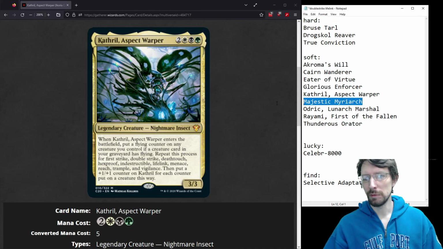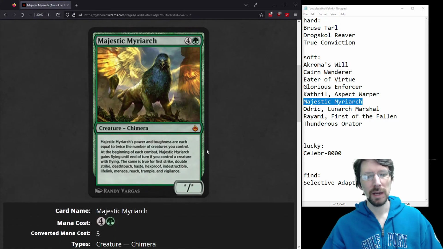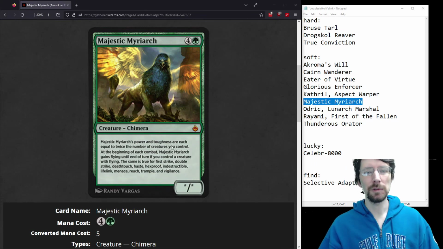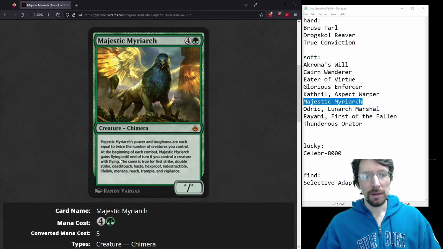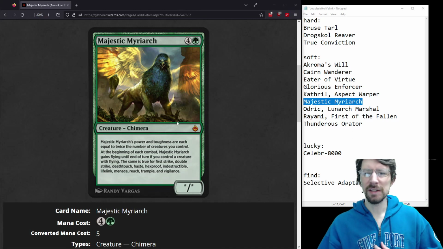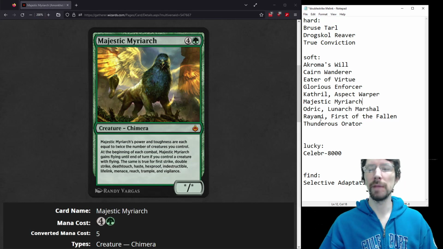All right, let's move on. Majestic Myark, however you say this. All right, so 5 mana, star power and toughness equal to twice the number of creatures you control. So he's at least a 2/2 for himself. And at the beginning of each combat, he gains flying if you control a creature with flying. Same is true for a ton of other keywords. So you have to have other creatures with these keywords. Kind of similar to a couple others we've seen. But once again, in the soft category, because you've got to have other stuff to make it come online.